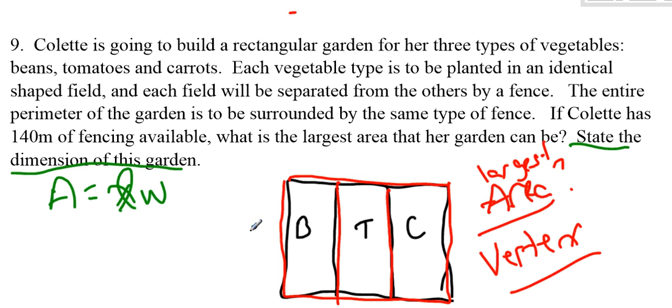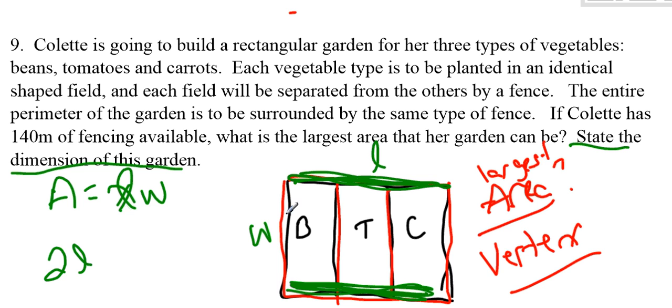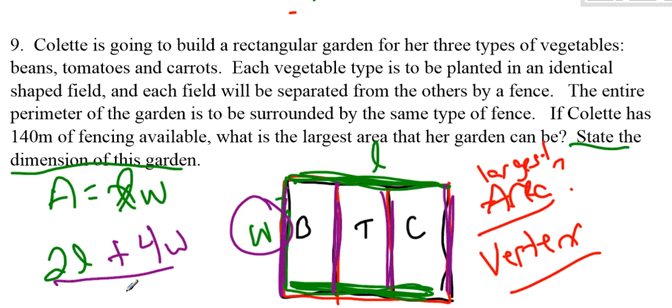So for example, if we say that this is the width and this is the length, well, we can now see how that fencing scenario is going to add into it, because I need to have a fence as long as L over here and another fence as long as L right here. So I know I have to have 2L worth of fencing, but then there's also W. I need, let's take another color, 1, 2, 3, 4 pieces of fencing that are this long. So the total amount of fencing I need is twice the length and 4 times the width. And that's how I'm going to create an equation. So let's go ahead and start formally answering the question.